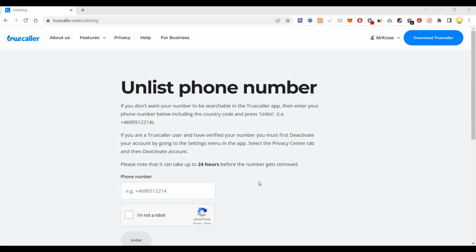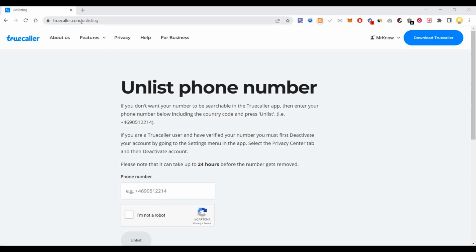So how it works is that when a person installs Truecaller, their contacts are shared with Truecaller. So all the contact information is synced into Truecaller service, and as a result, Truecaller will have a database of all the phone numbers around the world. So somebody searches for that number, they can find who that mobile number belongs to. Some of your friends might have saved your mobile number with some random names. So if you want to unlist your phone number from Truecaller, this is how you can do it.